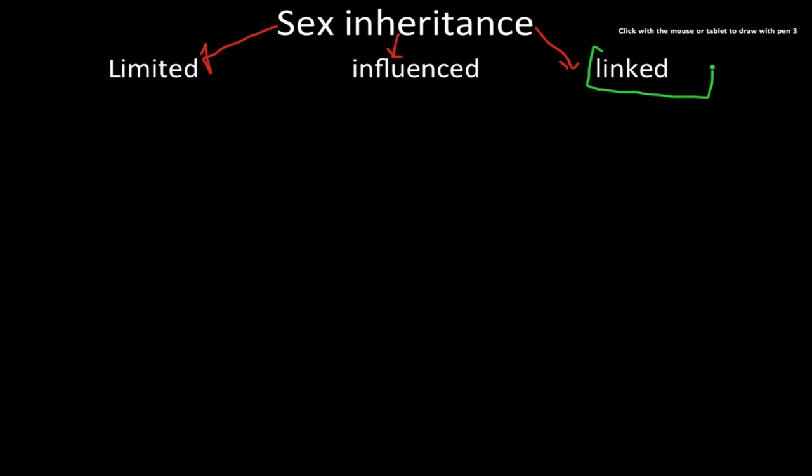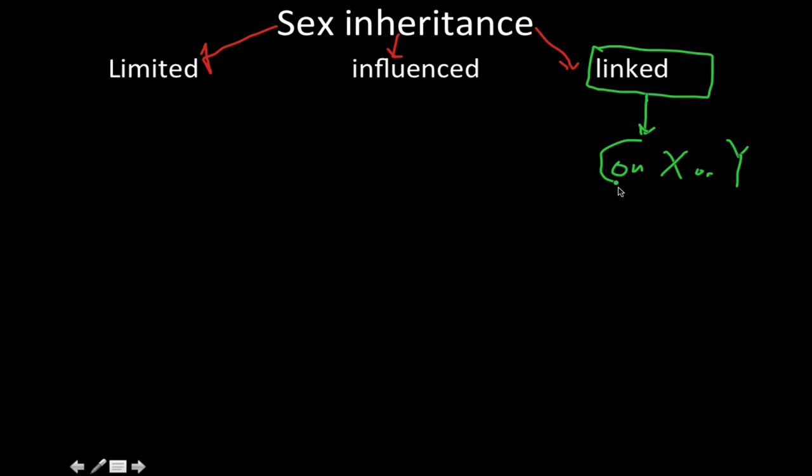sex-linked inheritance pattern. This is an inheritance pattern that is on the X, or mostly X, because remember there's very few genes on the Y chromosome. It can be dominant or recessive. There's lots of examples of X-linked diseases in humans, but an example I'm going to say would be Duchenne muscular dystrophy.